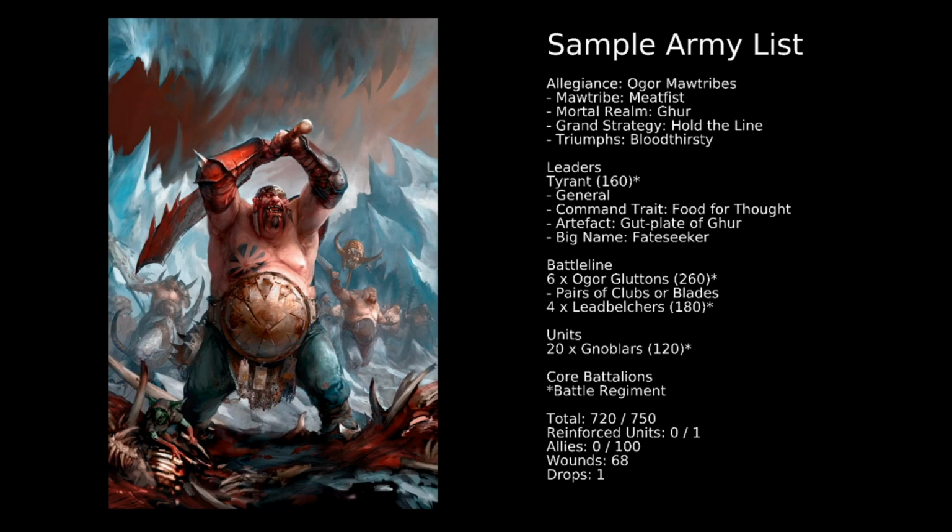For battle line, we've got 6 Ogre Gluttons, and we've got 4 Lead Belchers, and then we've got 20 Nobblers as our other unit. Now, the reason we've gone for Meat Fist, I think it just sort of shows you what Ogres can do in general. Fleshy Stampede is you roll an additional dice when we do the charge roll to do some mortal wounds. It's simple, it's nice, it's showing you what Ogre's rule is all about.